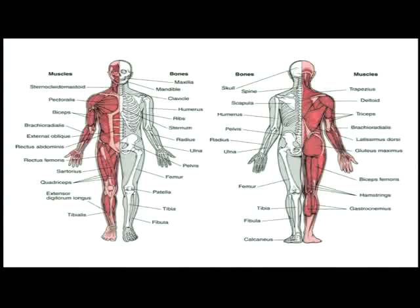For example, our brain is protected by our skull. Our lungs are protected by our rib cage. The fourth thing it does is produce blood cells, whether that be the marrow or whatever. And then the last thing it does is store certain minerals like calcium and phosphorus. That's mainly the skeletal portion of the musculoskeletal system. So I'll repeat those. Again, 5 main functions: support for the body, movement, protection, producing blood cells, and storage of certain minerals like calcium and phosphorus.